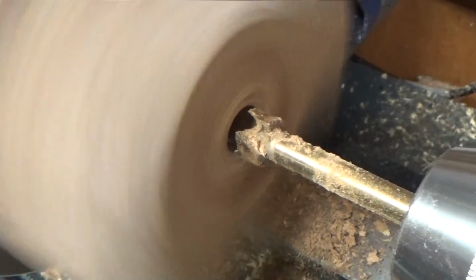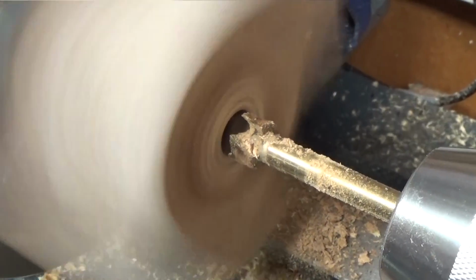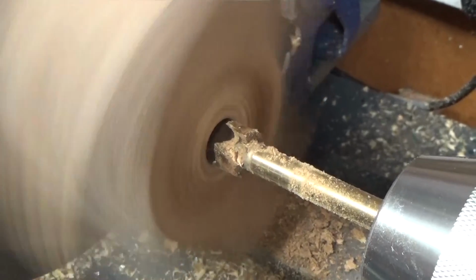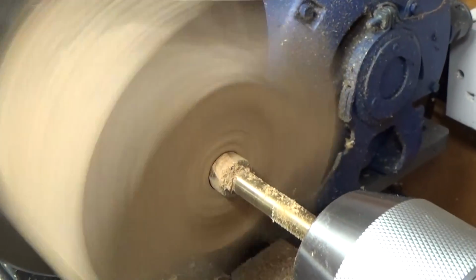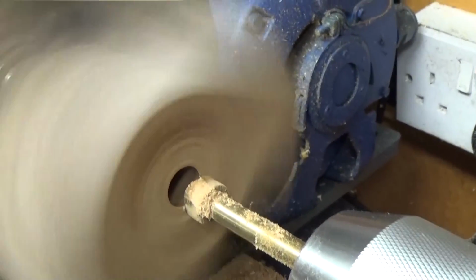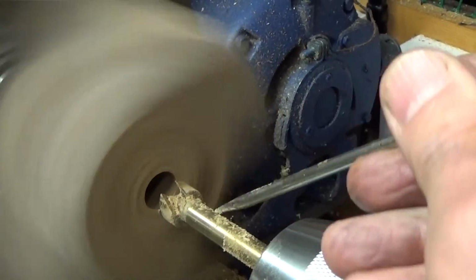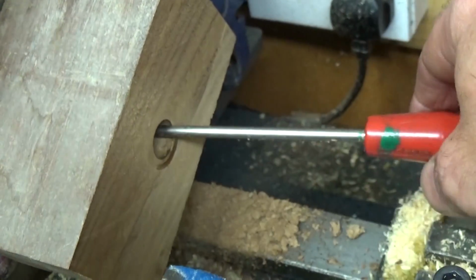It's a good idea as you go along just to remove sawdust, so keep extracting your drill bit and get the sawdust off it, so you'll get a cleaner hole and also you'll stop your drill bit overheating. There we go, out it comes. And once again let's get that dust off, be a bit careful of the turning work here doing this. So all being well, you end up with a 5/8 inch hole right the way through your wooden block.